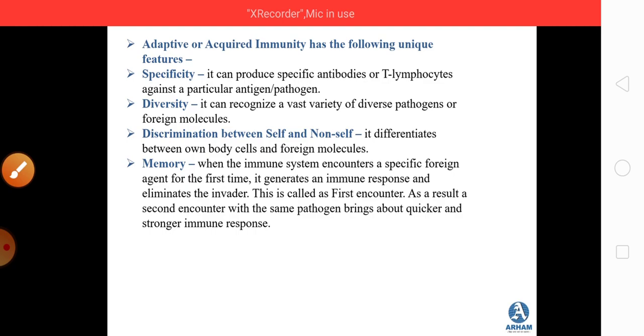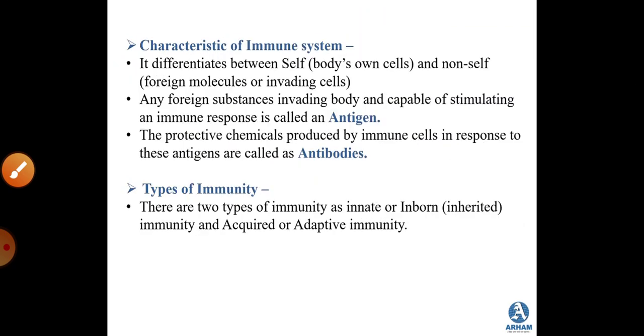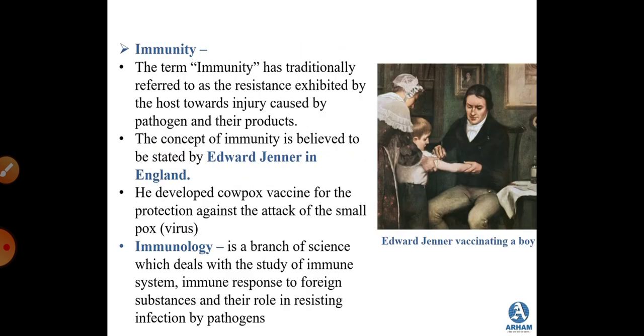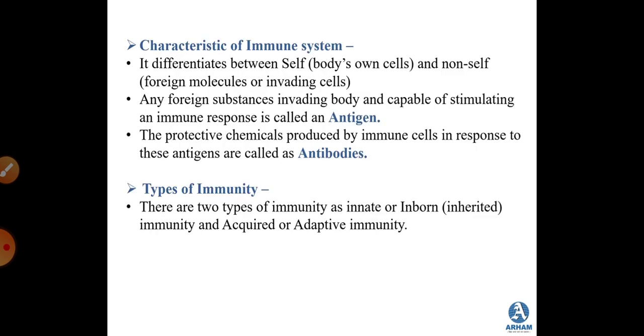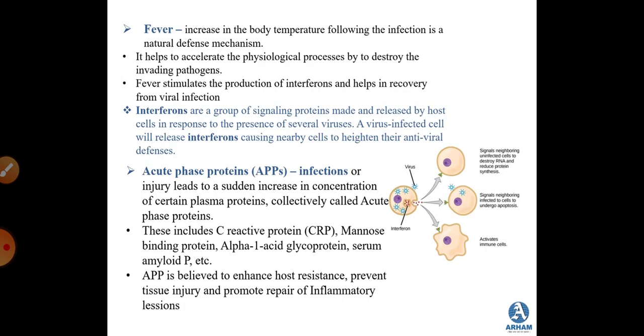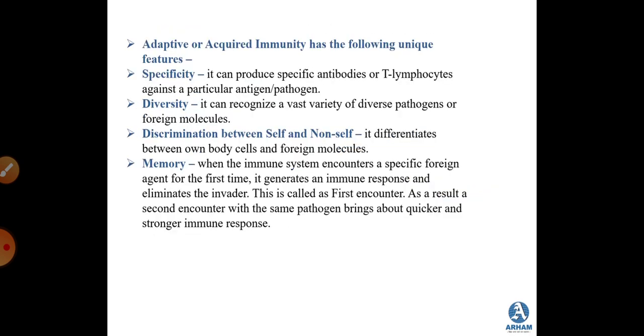So students, we are ending this session here. In this session, we have studied the basics about immunity. We have studied certain definitions and terminologies, which we have to remember, and then the barriers of innate immunity and the unique features of acquired immunity. So we end this session here. In the next session, we'll move further with this chapter, where we'll study the types of adaptive and acquired immunity.